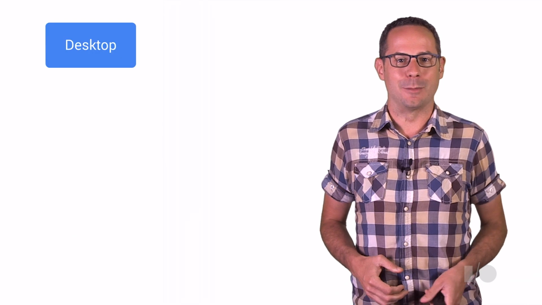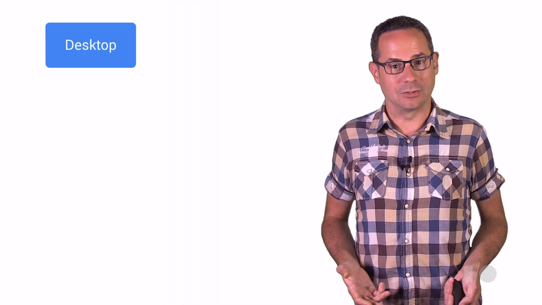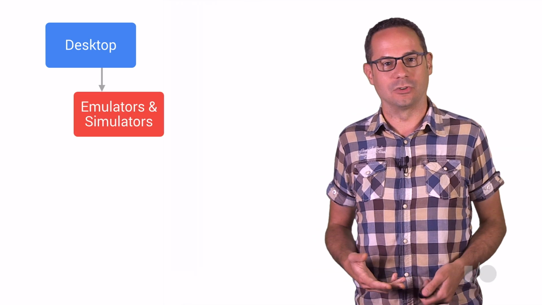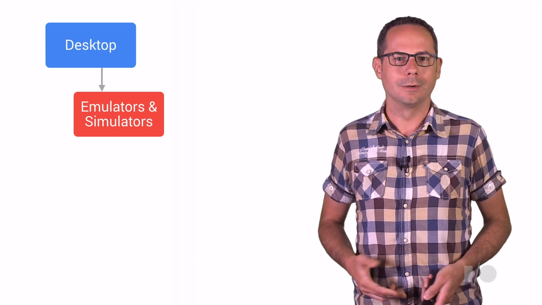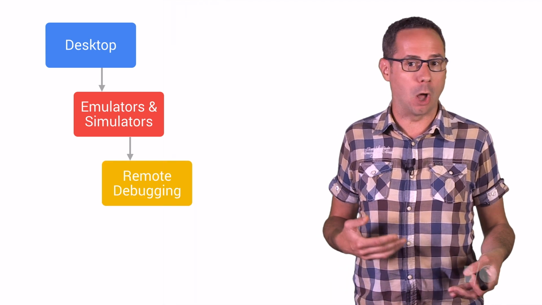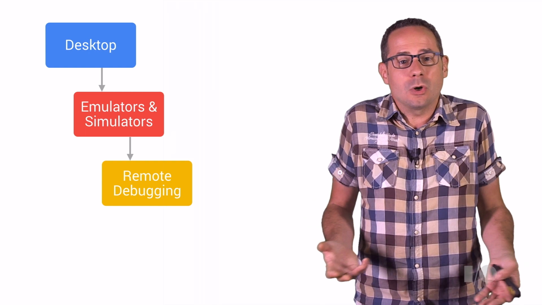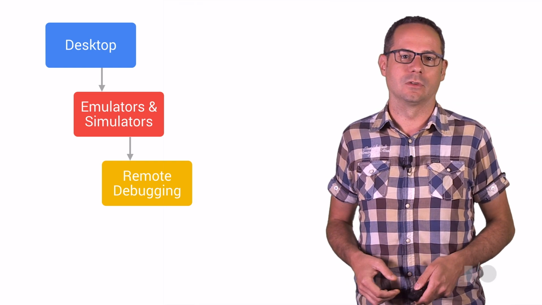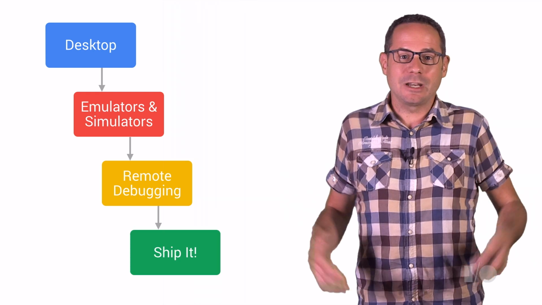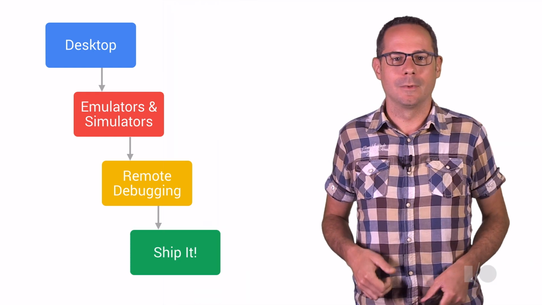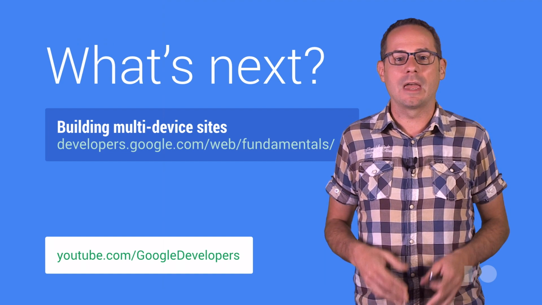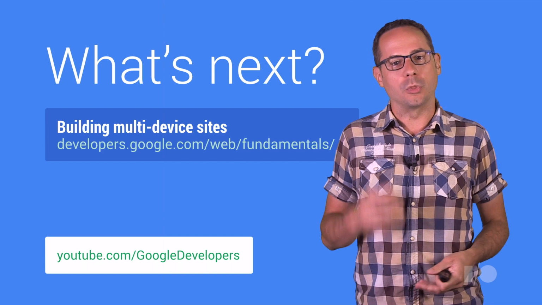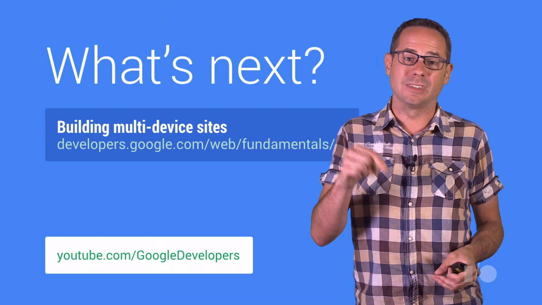Now that's my web development workflow. I start by using my desktop browser for my initial iteration. Next, I move to emulators and simulators for the bulk of my work. I pull out real devices for polishing and verification, and when I don't have the device I need, I try and find it on one of the remote testing services. Then I'm ready to ship. Woohoo! If you're not making sure that your site works for the multi-device web, why not? I've just shown you 3 easy ways that you can get started today.